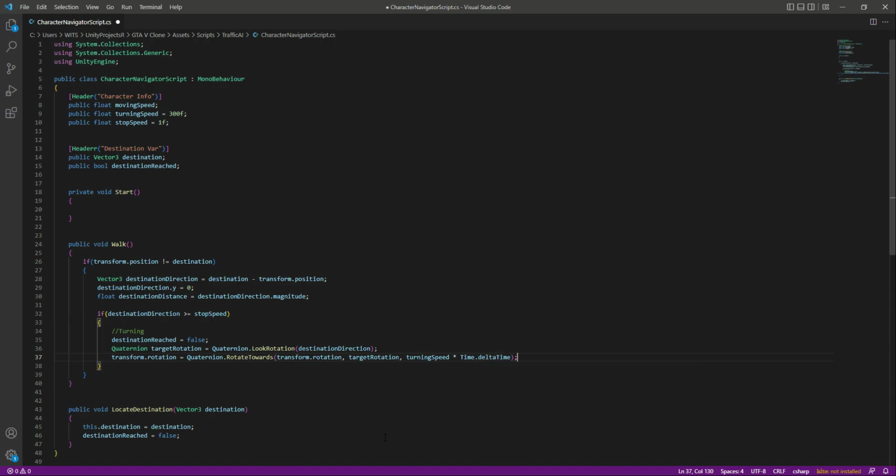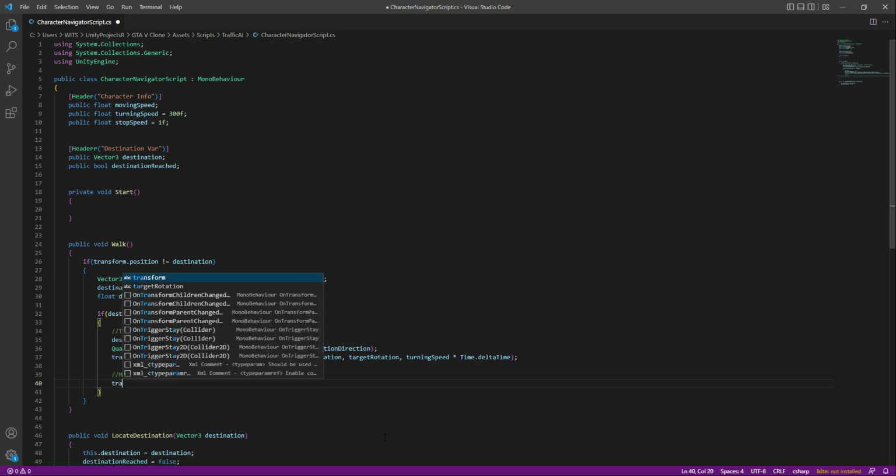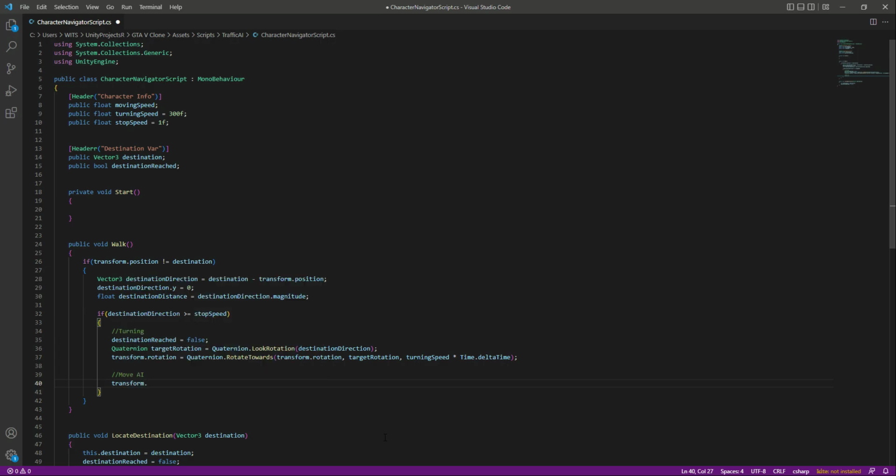And once the character rotates, we want the AI character to move again, so right here we will move the character towards the forward direction. For that we will say transform.Translate, and then Vector3.forward.